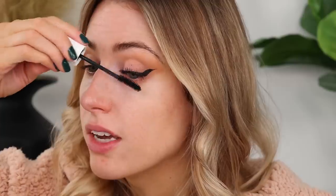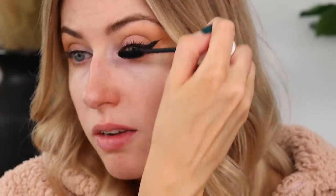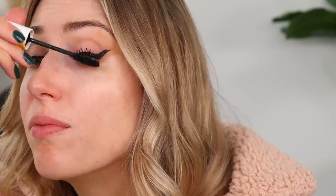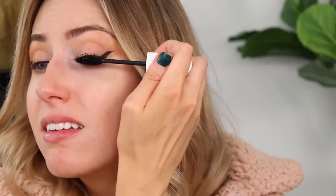Let's give it a go. The packaging is nice and thick with a good texture detail. It's a nice big wand and the bristles are kind of curved but pretty standard looking. I would say it goes on pretty thin on the first coat — not very exciting. Another coat. All right, it's now starting to build on the third coat. Come on Maybelline — I don't like it. It looks like bad fake lashes — they're kind of spiky and clumpy at the ends.